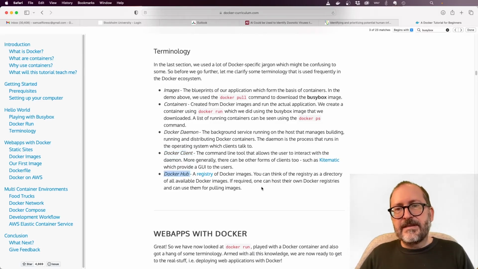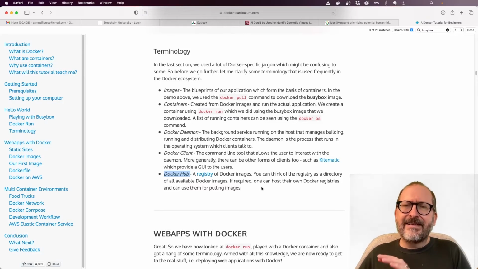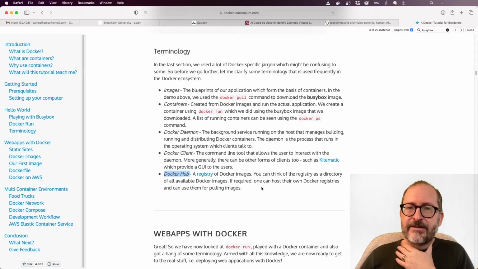That's the primary repository for Docker containers. Again, Docker prefers to call it a registry. It's the same thing. So there are lots of images on there made by lots of different people, and that's one of the strengths of Docker, is that you have a lot of images to start from, so you don't have to start from scratch most of the time.